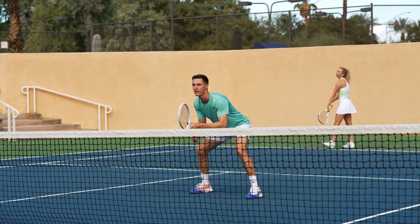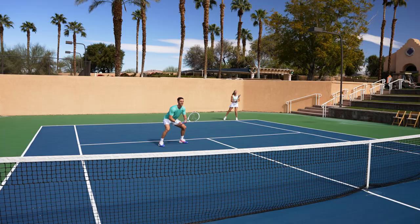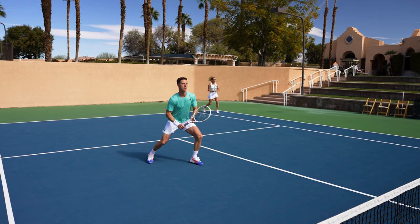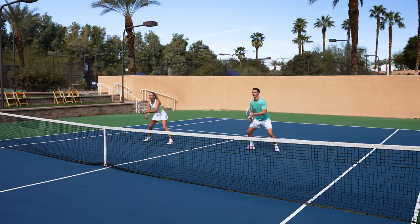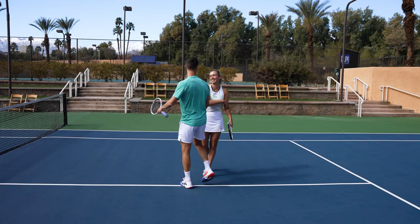For doubles, obviously it's important to have good volleys. And I think it's a great racket for that because I like to feel like I'm very stable on my volleys as I'm going through the ball, and I think it gives me that. When I've used some other rackets, it maybe feels like it's not as pure a strike and maybe feels like it's moving a little bit if you're not quite in the sweet spot. But for me it feels really, really stable through the volley.